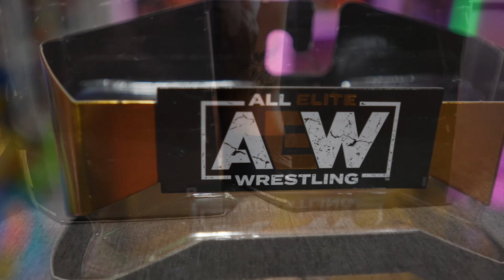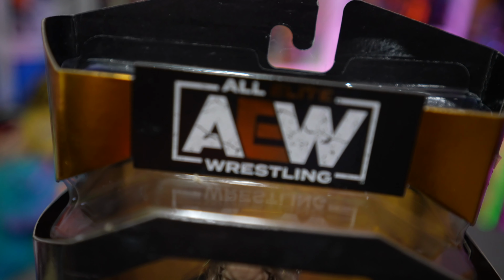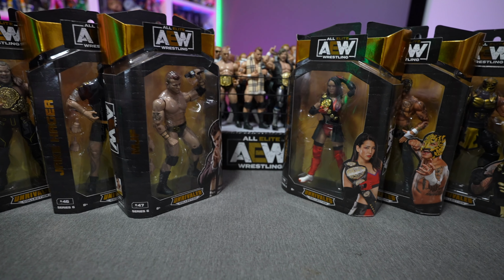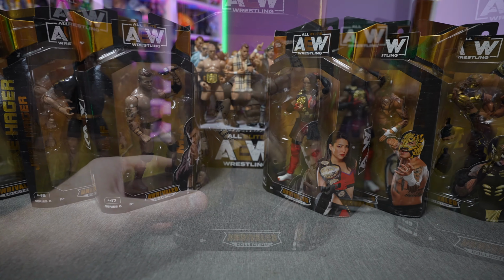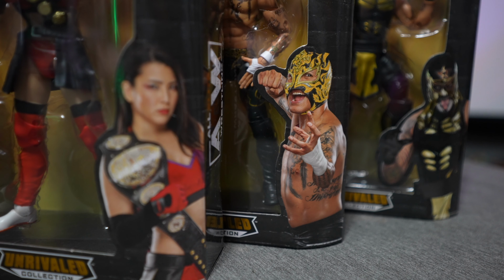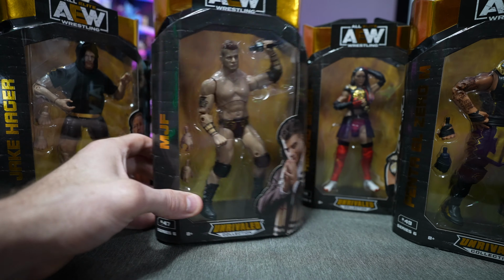So great looking figures. Excited to add these to the collection. Like I said, I'm a huge AEW fan. I've got every single one of these figures, and some of these are, you know, rehashes, retools, reskins, so to speak. MJF, this is the second MJF figure we've got. Obviously, he doesn't have a whole lot of toyetic appeal in terms of his ring gear, but overall, if you missed the original release of MJF, this is a perfect opportunity to get him.